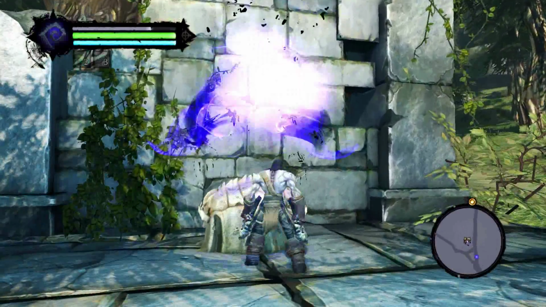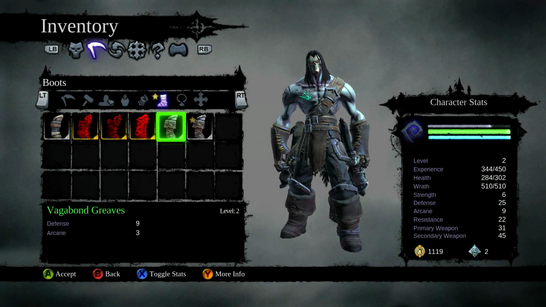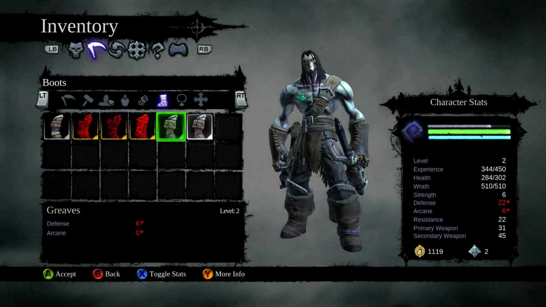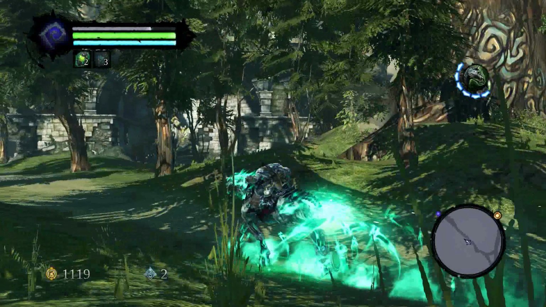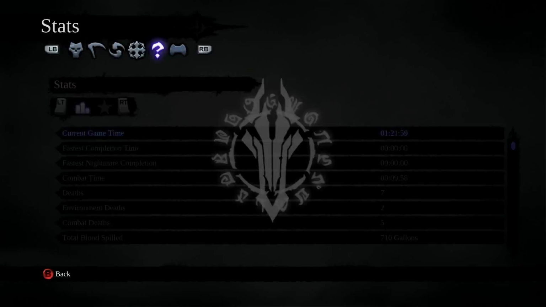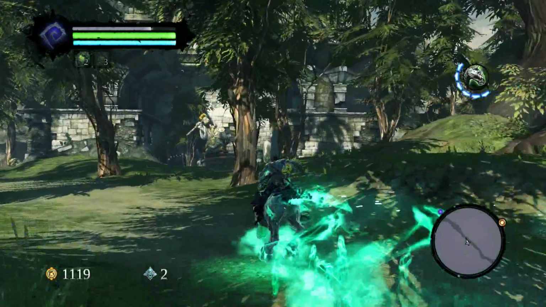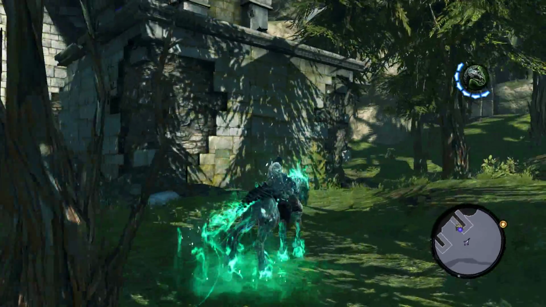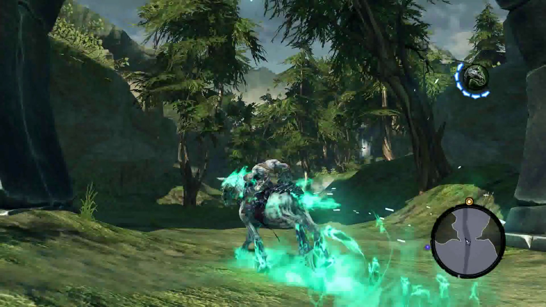But yeah, right here, while we're outside in the rest of the world outside of the dungeons, we have a bunch of enemies to deal with. Ouch. There we go. And most of these enemies are optional, but they do give us little bits of experience and stuff. Right here we got new boots. That's what we have on right now. That's what we just got. Okay.